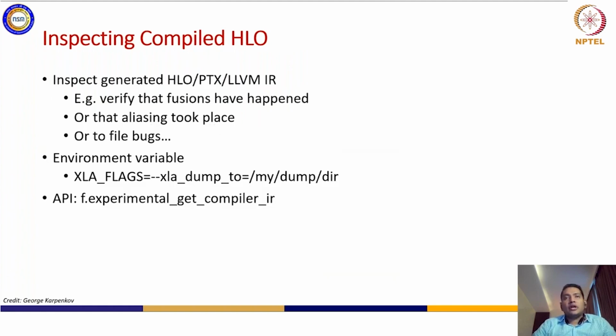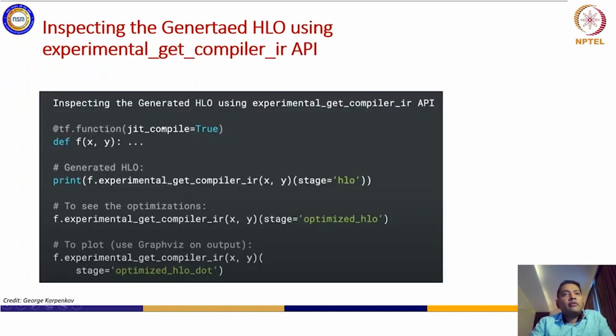Now you have the flexibility to inspect your code and see what is actually happening. You can enable this flag, so you can inspect part of the generated HLO, basically the generated graph or fused graph that you have after the optimization part of the graph. Both you can inspect and see what is going on inside your code for your target model. This is one example where you can apply this.